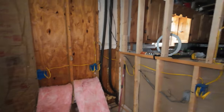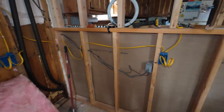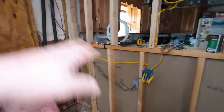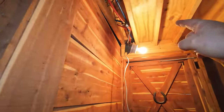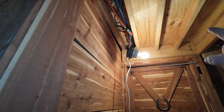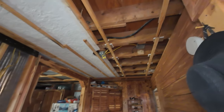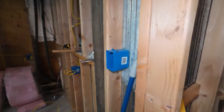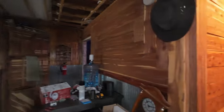I've got all these outlets run now. They'll be on the same circuits as the kitchen. For the new stove, I'll use the existing 10-2 wire — it'll be fine, it's in good shape. For the lights, everything will come off the bathroom circuit breaker, since that one only has one bathroom light, one outlet, and a ceiling fan. I still haven't decided if I'm putting all six lights in here — I don't really think it's necessary.